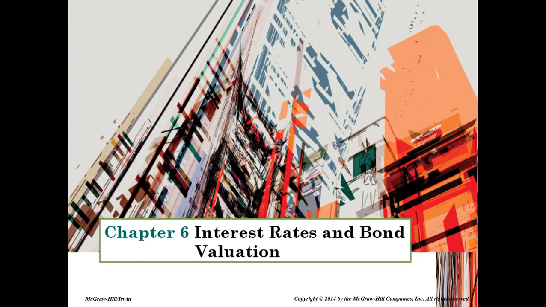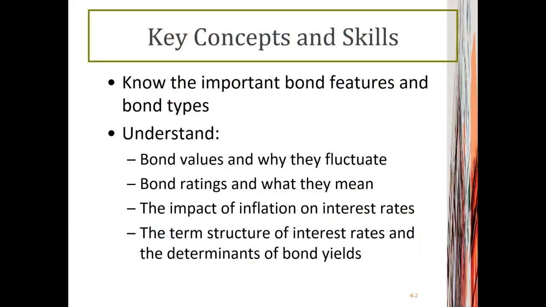This chapter takes what we have learned about the time value of money and shows how it can be used to value one of the most common financial instruments, the bond. It then discusses the bond features, bond types, and operation of the bond market. Our goal of this chapter is to introduce bonds. We begin by showing how techniques that we developed in chapters 4 and 5 can be applied to bond valuation. From there, we'll go on to discuss bond features and how bonds are bought and sold.